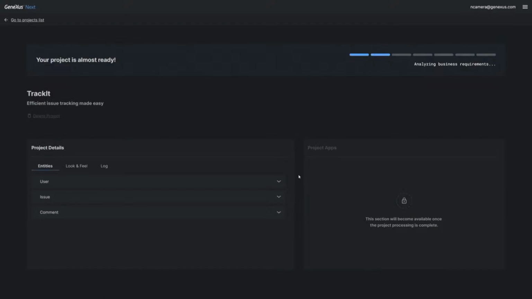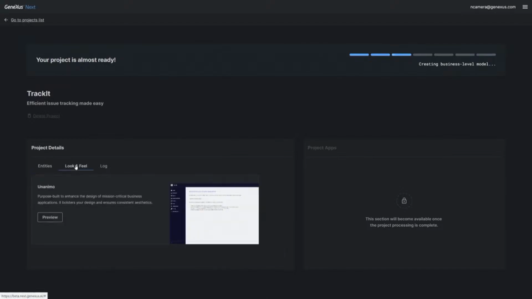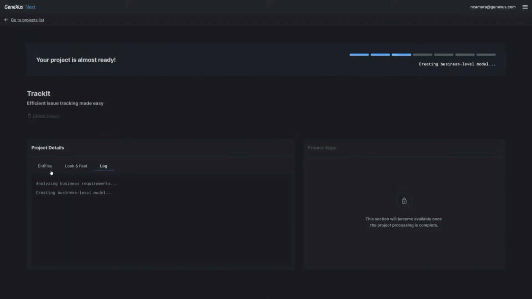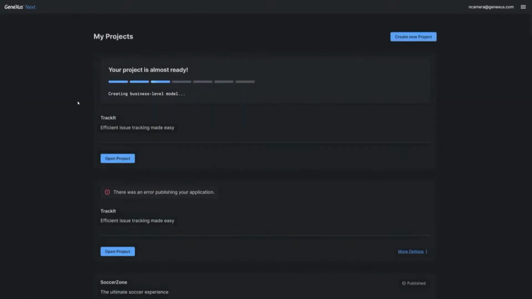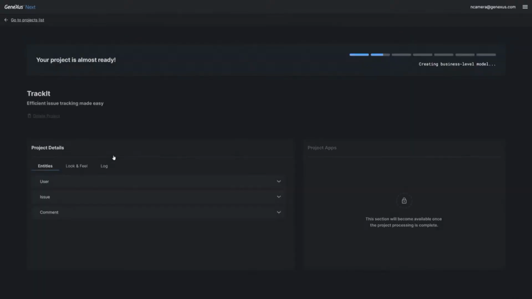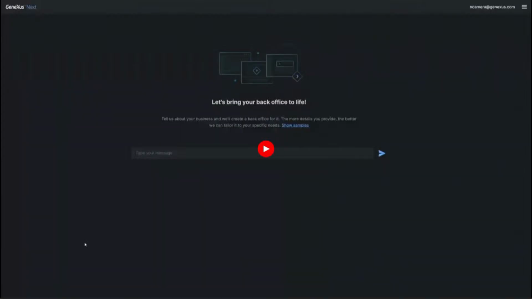We see the state in real time, how it progresses, and we also get a summary of what the contents of the application are, the templates, and we can see all the applications created, as well as the one we are creating in real time. This is the status of the project, and this summarizes how GeneXus Next works in the large scale. Now I would like to tell you how it was made with the Angular generator.